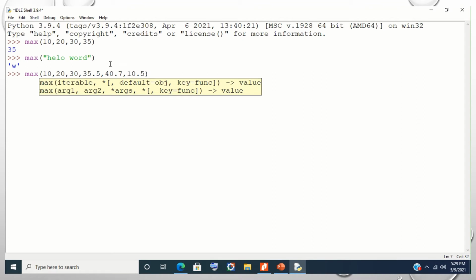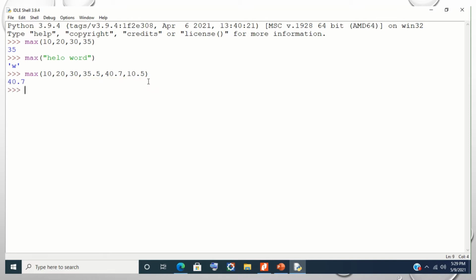Here we have integer values and float values: 10, 20, 30, 35.5, 40.7, 10.5. The Python interpreter will give the maximum value. Among these values, the maximum value is 40.7.